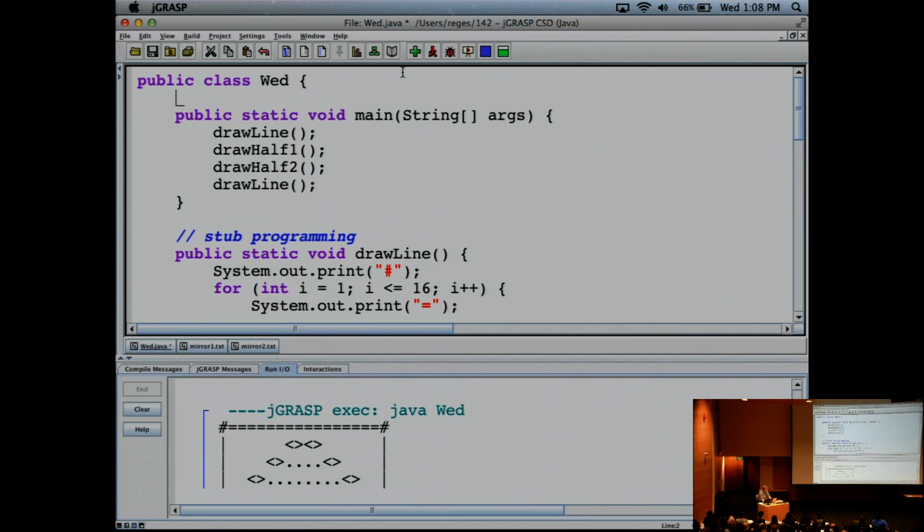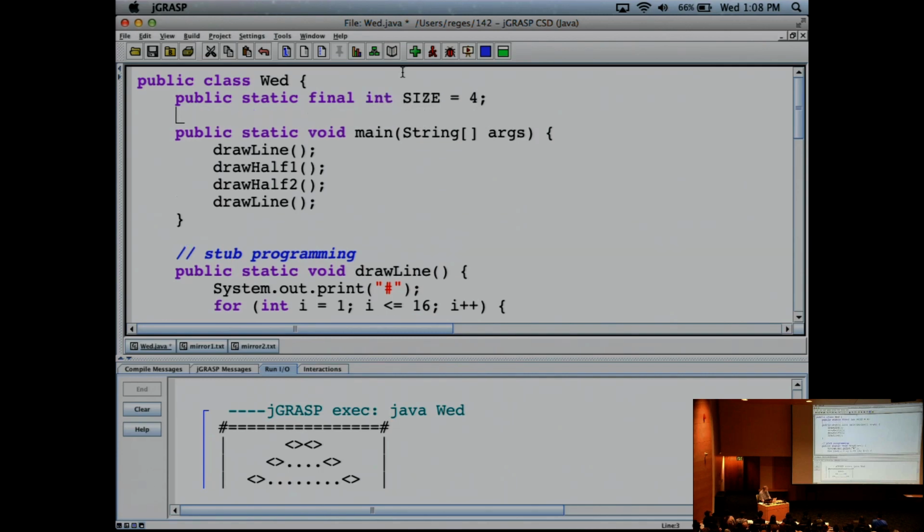What we're going to have you practice is introducing what's known as a constant. Public static final int SIZE equals 4. This is a way of introducing something into a class that's known as a constant. The capitalization convention is that you use all uppercase letters, which is why I wrote SIZE in all uppercase. The word final means that it is truly a constant, not a variable.